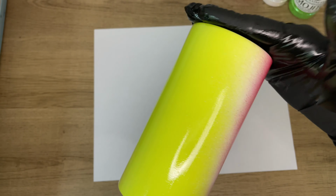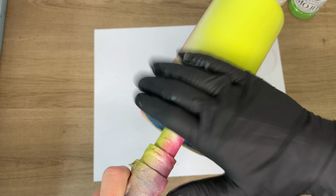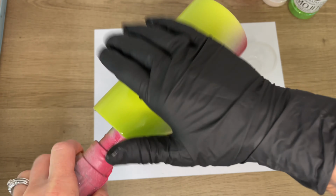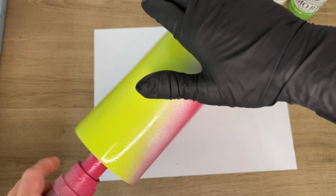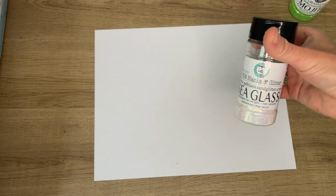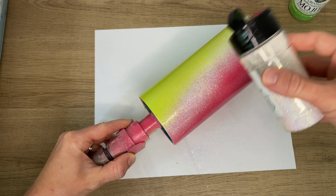We are applying our glitter by the epoxy method. I have used about a milliliter of epoxy, and I did learn a cool new trick. If you tap your glove all over your cup, it will help even your epoxy out, and you do not have to set it to the side for a couple of minutes like I have mentioned in my prior videos.